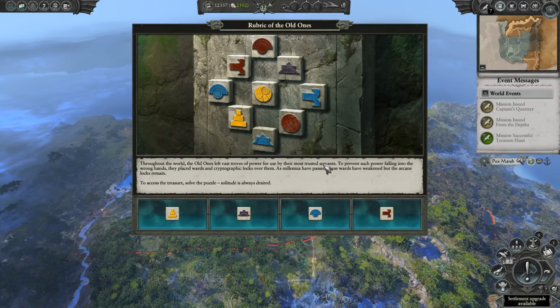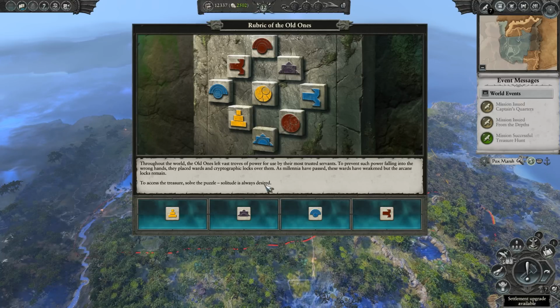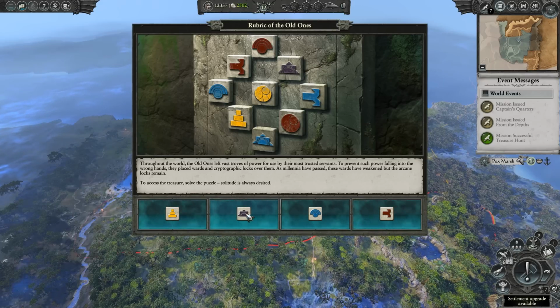And it's kind of a riddle every time, and it says here, solitude is always desired. So, I will admit to you, I never quite figured all this out. I thought, okay, solitude, so I guess the only one available. So it's not the one in the center, which would be a circle. That's not one of the 4 options down there. So there's only one purple guy. I figure let's click the purple. There's only one, that makes sense.